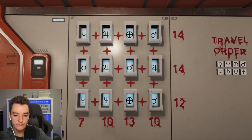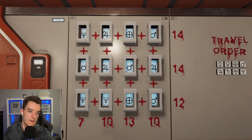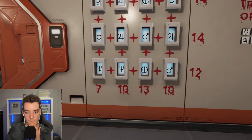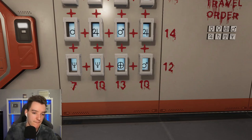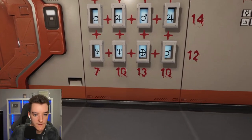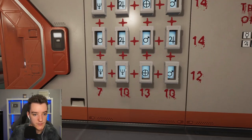Okay. I think... This little fork thing here is either 3 or 2. If it's 2, 2, 2, that makes 4. We gotta make another 8 with these 2. One's probably 5, one's probably 3. Maybe the fork is 3. 3, and then you need to make 7. Oh, that doesn't work. So that's got to be 2. So the fork is the last one.